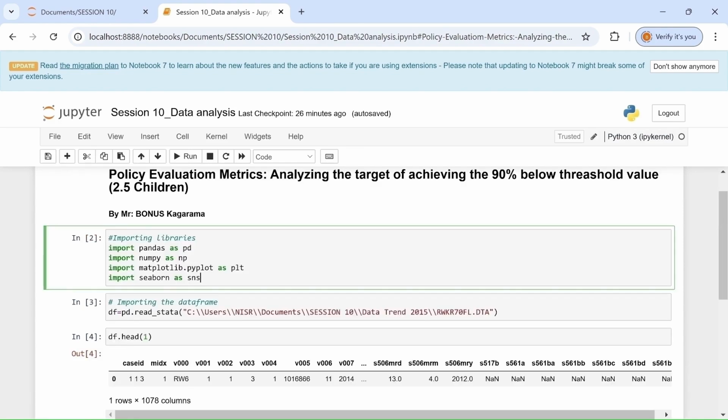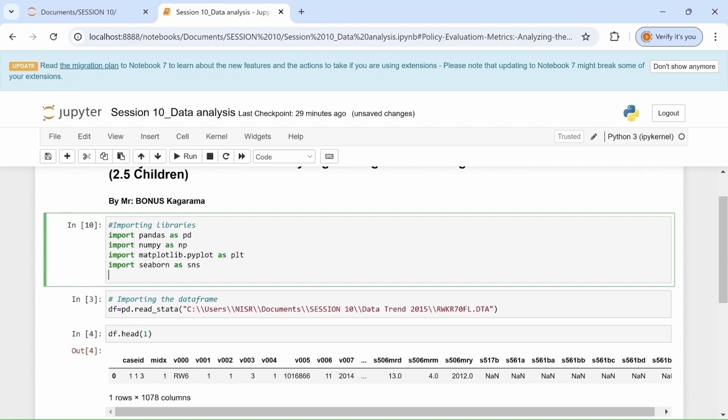Go back. pd.set_option display.max_columns, then None. Run.